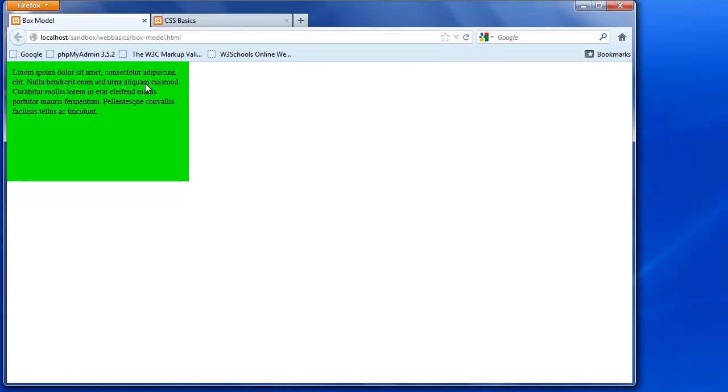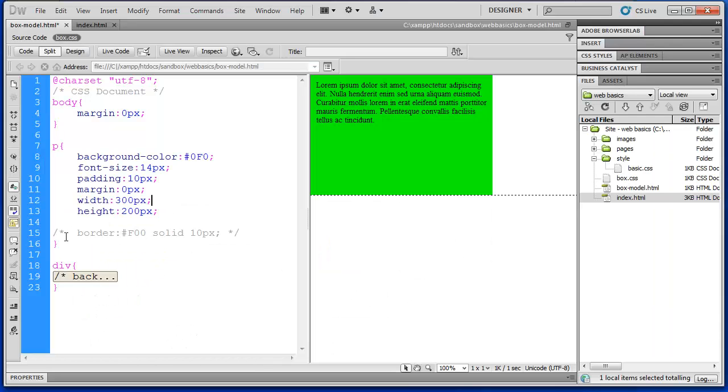And you can see that the green box actually got bigger. The type stayed roughly the same width. It did not wrap any differently. So the type, the content area is still 300 pixels, but we've added an extra 10 pixels onto both sides for the padding.